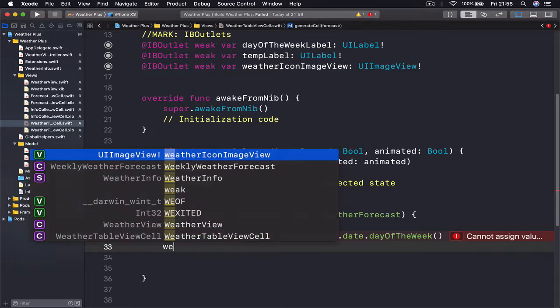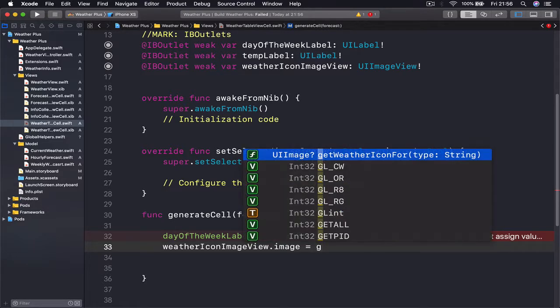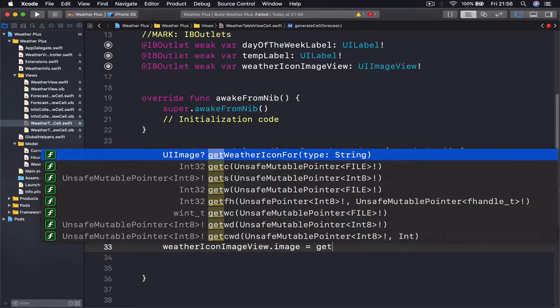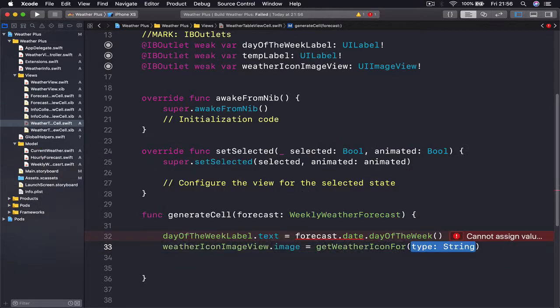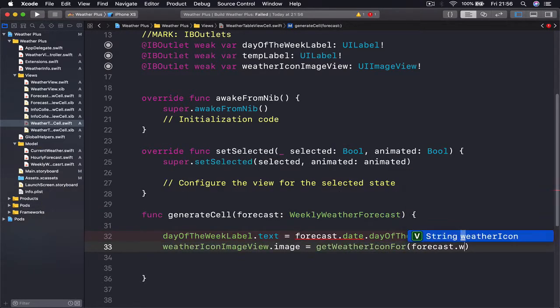Then we say weather info image view dot image is equals, and again we can use our get weather icon for type function, and the icon name is actually our forecast dot weather icon.